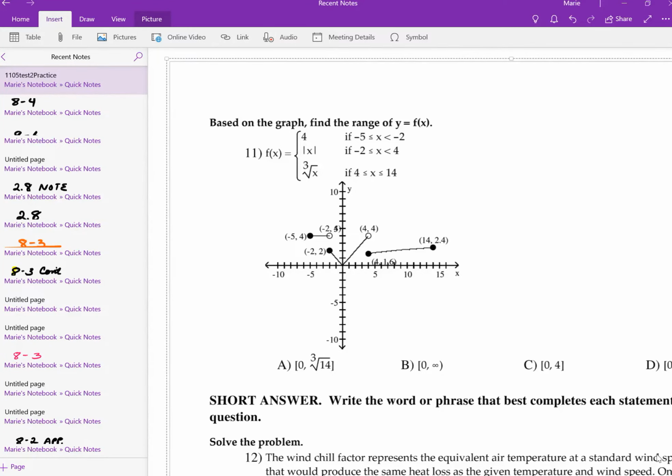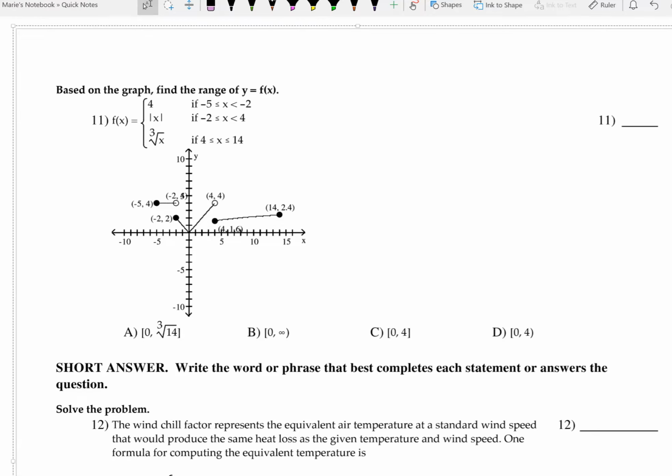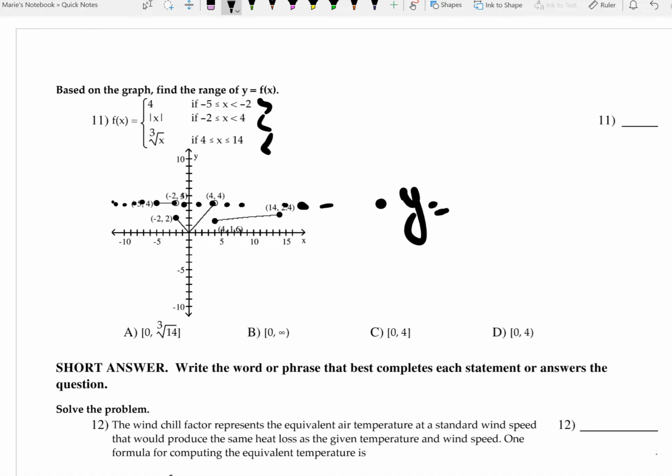Okay, so when you look at this question, understand that you have to interpret this in two ways. One of the ways is you have to look up here and look at this set of intervals that they're giving you. Also notice that at the value, in this case if I'm focusing on the range in particular, the range is going all the way across here, right? Which is where y equals 4.